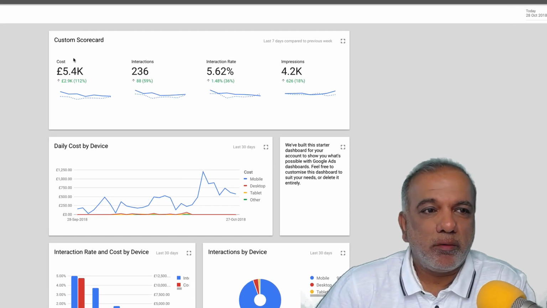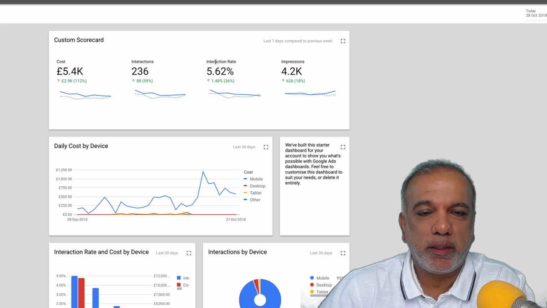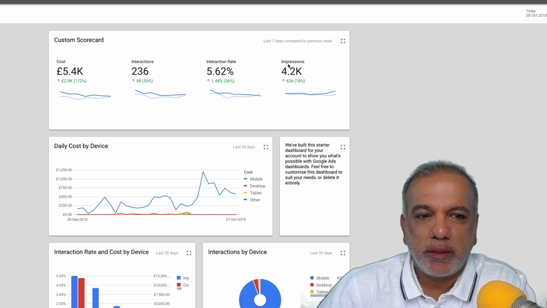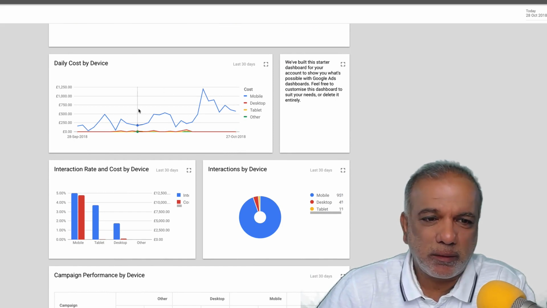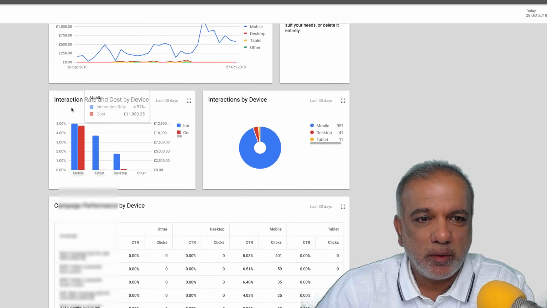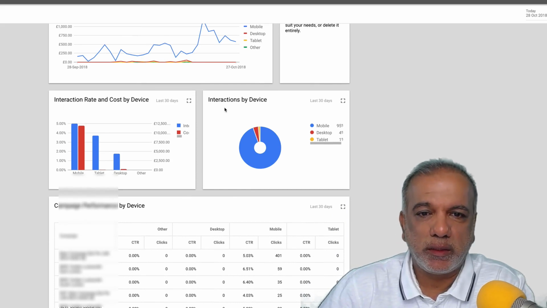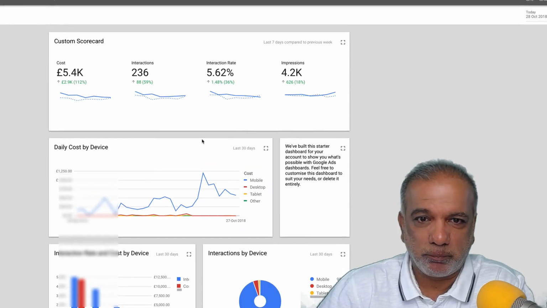Here we have a custom scorecard, which shows me the cost, interactions, interaction rate, or the click-through rate, and impressions. I've got the daily cost by device. Again, I can customize this report quite easily. Then you've got the interaction rate and cost by device, and the campaign performance at the bottom.